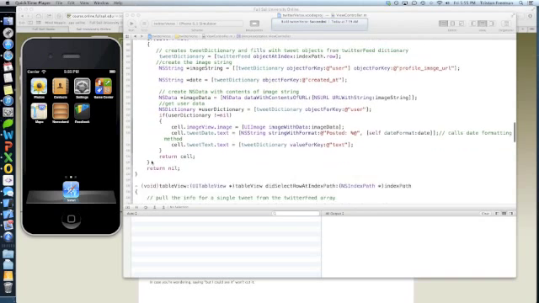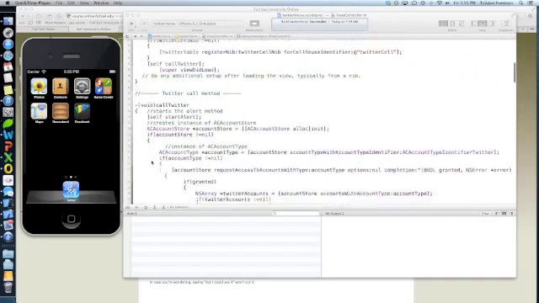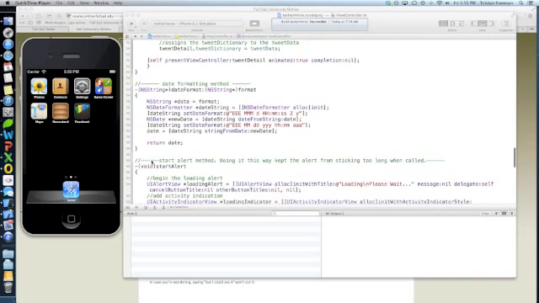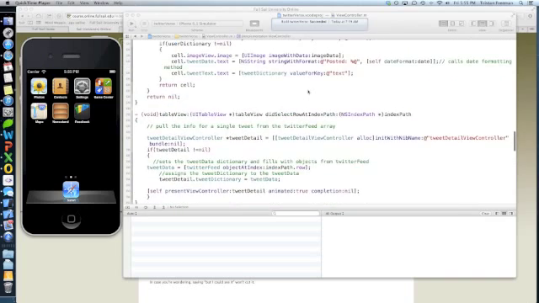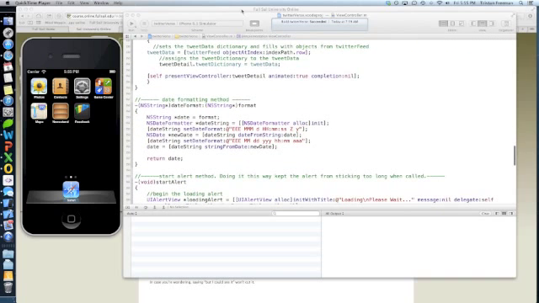I did the formatting for the date. I created another method and used the date format to format the date how I wanted, so it was more user friendly. And then when I set the cells, I did self date format and then the date string that I had created for it. Other than that, it was pretty basic, straightforward.